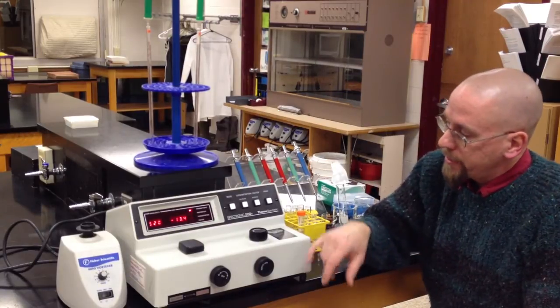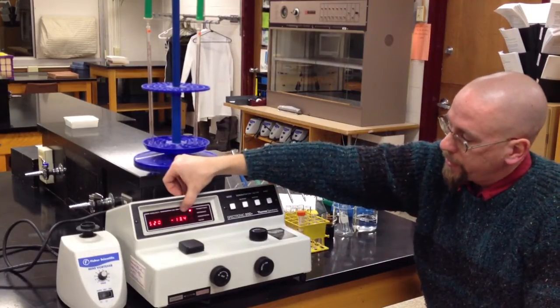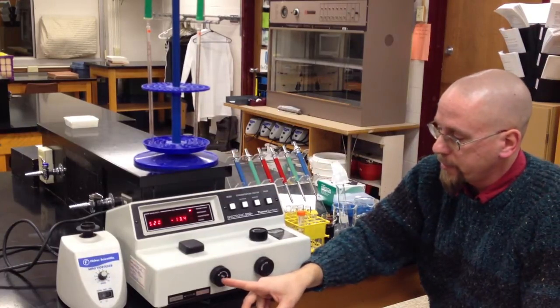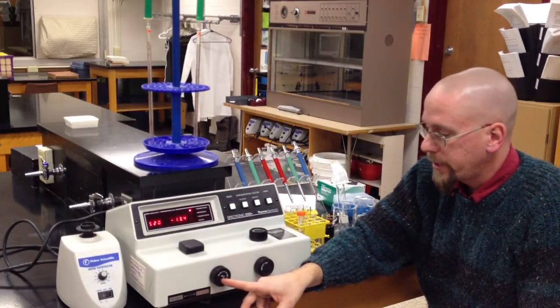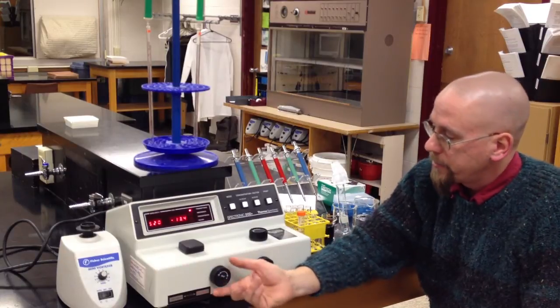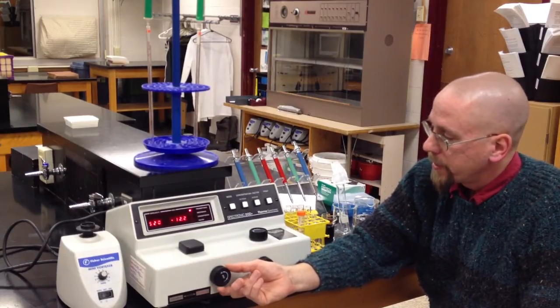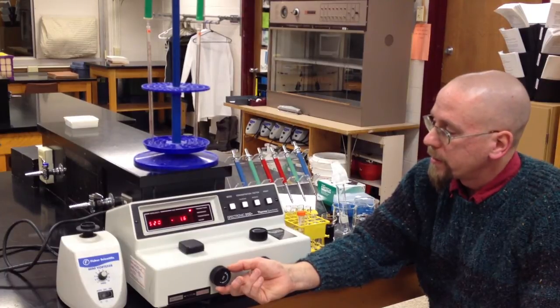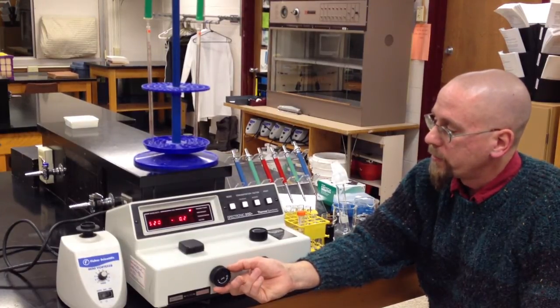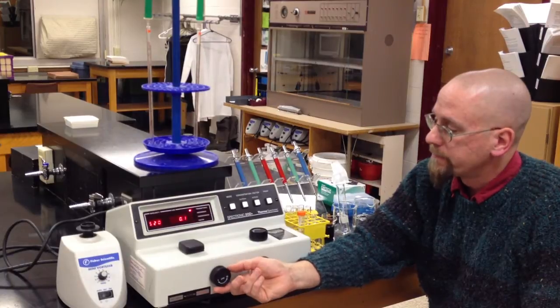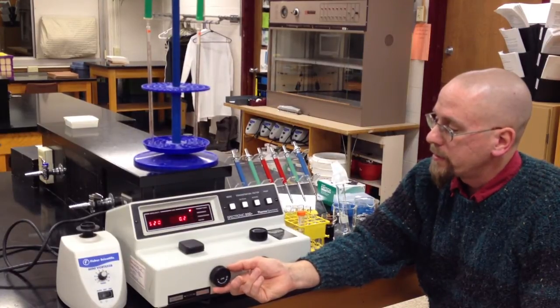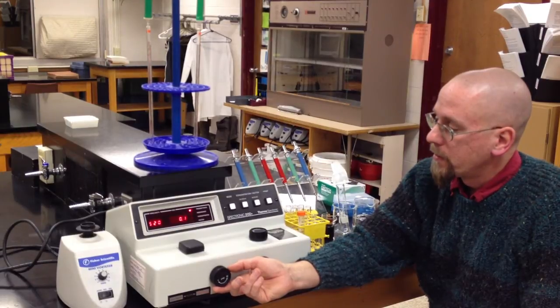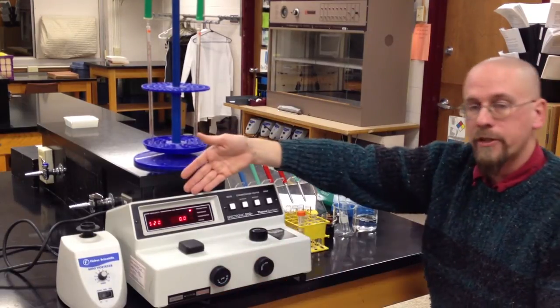What happens then is we're going to be reading this window here and we'll use this first knob on the left to set 0% transmittance. So I'm just going to turn this until we read 0 on the dial. It's pretty sensitive. Might take you a moment. But now I'm reading 0.